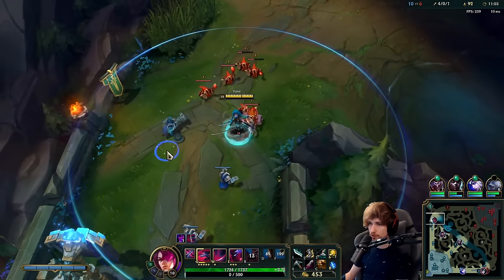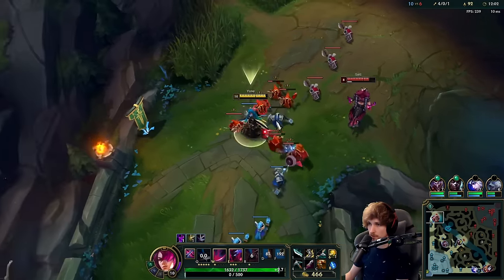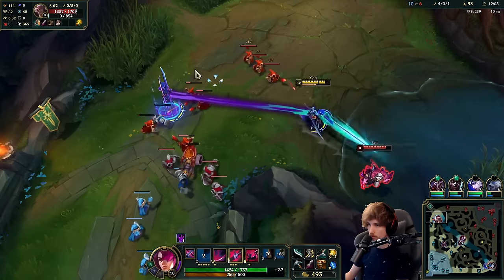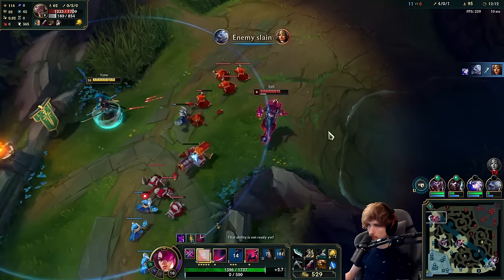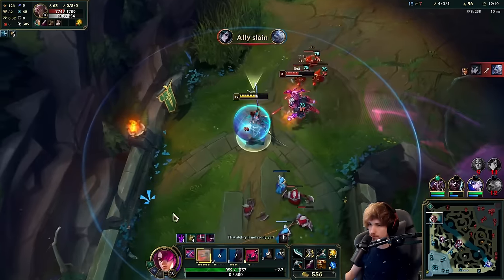And now we just hold it, we maintain it, because we know he's coming back. He needs to come back to farm, right? So, again, we're chilling, we're having a good time. And we just keep poking him. It's okay if we get hit.